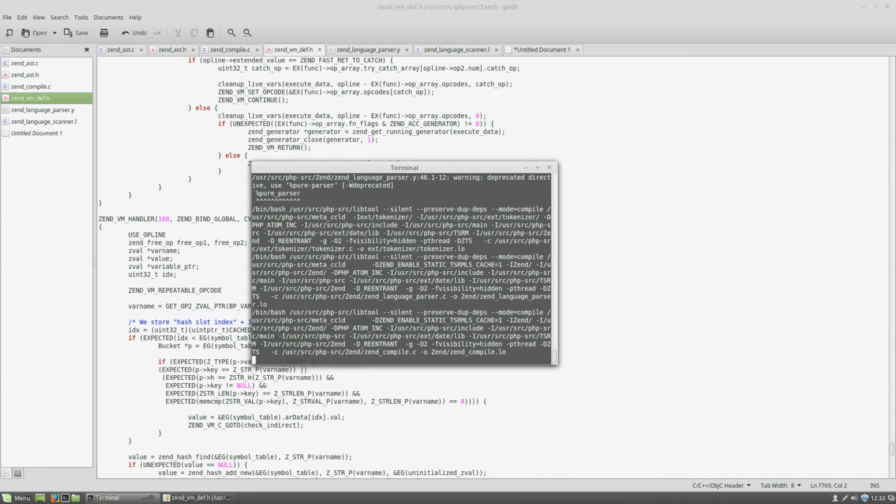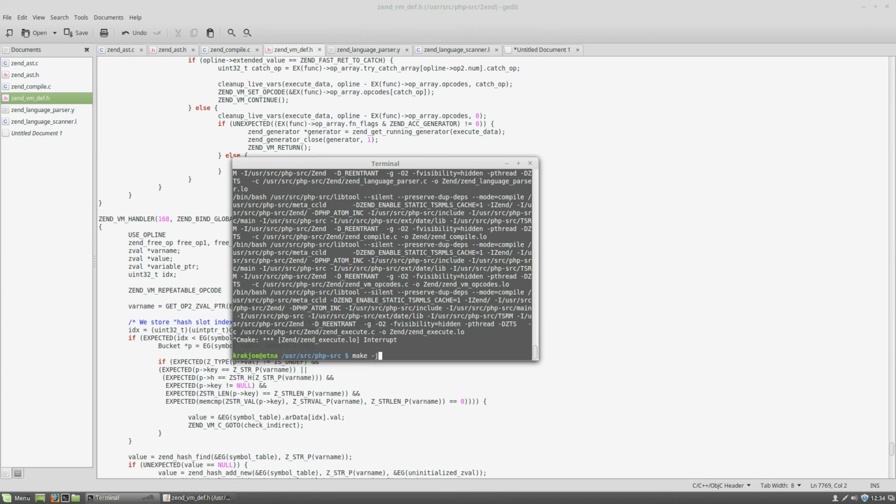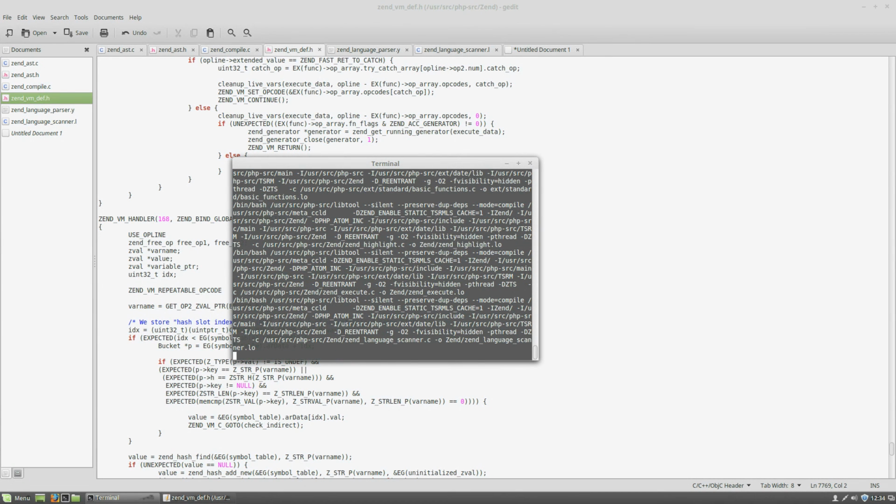Hopefully that should work. It could be quite slow. So this is now all the stuff that we've just done. We're now recompiling PHP with those additions. Yeah, and that's all that we need now for that hipster language construct, silly, useless thing to work.